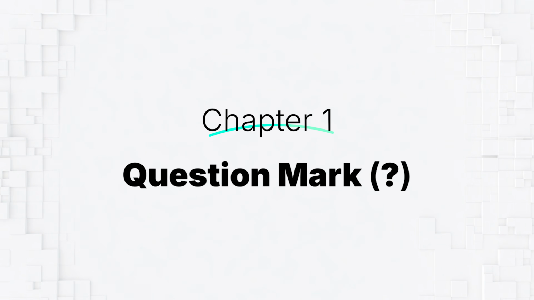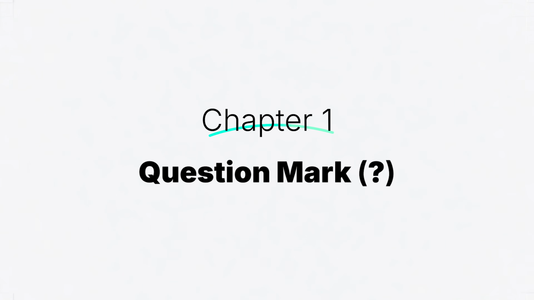Chapter number 1. Let's start with the question mark and what it exactly does. The simple way to understand what the question mark symbol does in Power Query is that it tests the value. If the value is not found, it would just return a null. It would be interesting to take a look at a practical example of that.